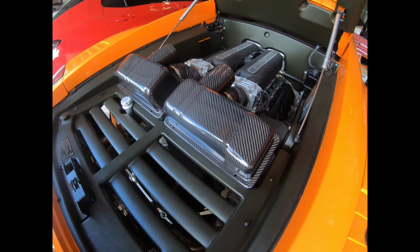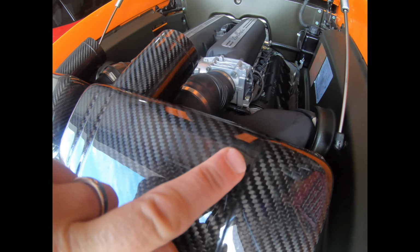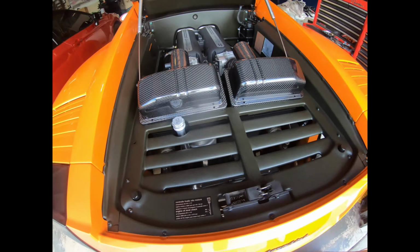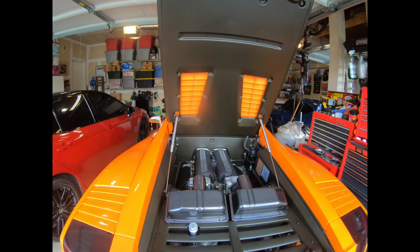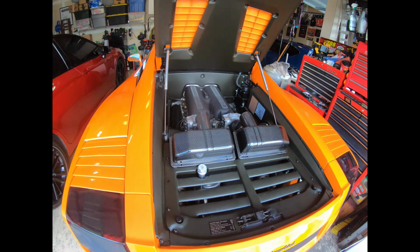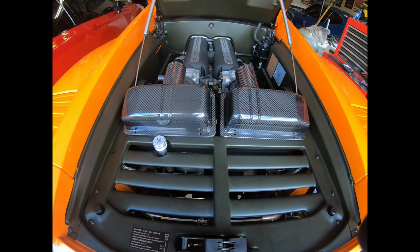Most people will never stand here and figure out and even notice the blems in the carbon fiber weave. Personally, I don't really care. I don't have the glass engine bonnet, at least not as of yet. Something I would love to cook up in the future, but for now, yeah, I think these will look great.